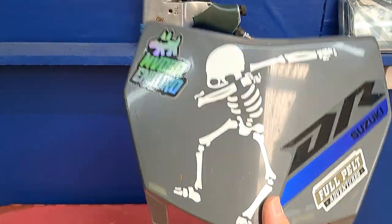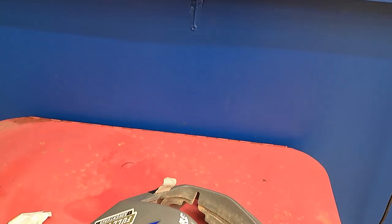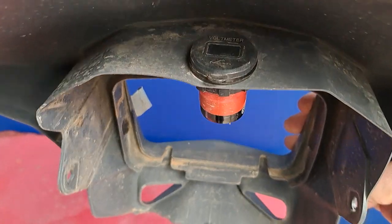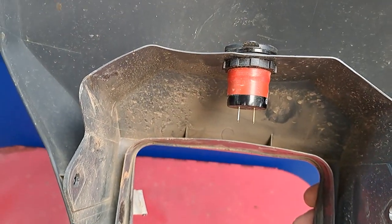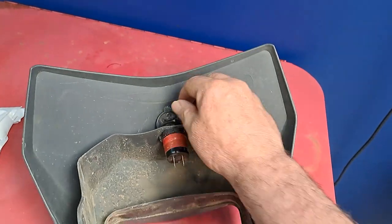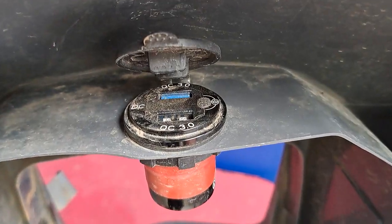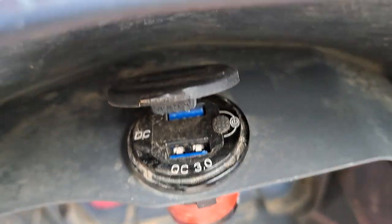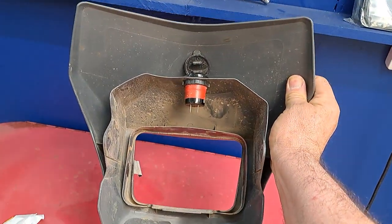So it goes well. I've just taken the shroud off, just showing you this is where I've put a 12 volt or a USB socket on my bike. I'll just lift, there's USB sockets right there, so it's tucked away just behind the cowl.